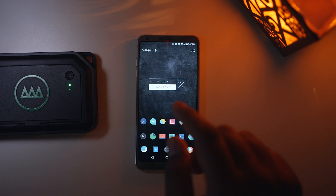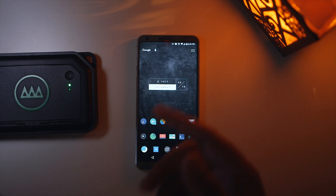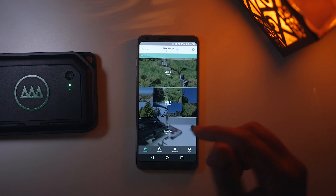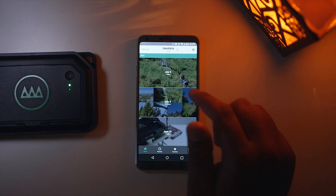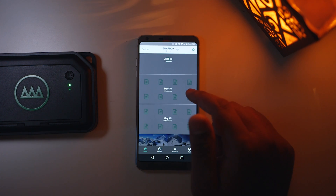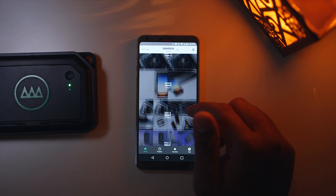I've powered on the Gnarbox and my phone is connected to the wireless hotspot. Give it about a minute or two for the Gnarbox to initialize, but once you're connected, you can fire up the app. We're greeted with the home screen and you can see the media is organized by date. We have Dimitri's GH5 footage from July 5th and photos organized before that. These are the .MTS files from the C100 which, unfortunately, the Gnarbox doesn't support. In terms of organization, as we scroll down and see older photos, it's actually pretty cool.